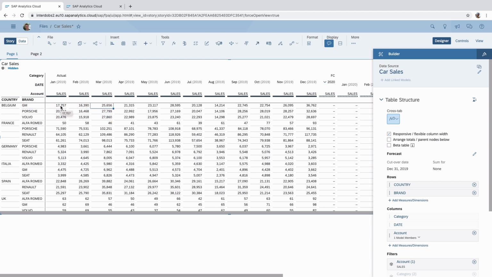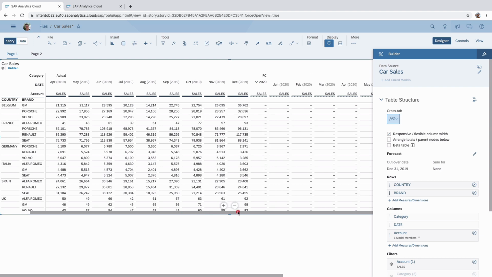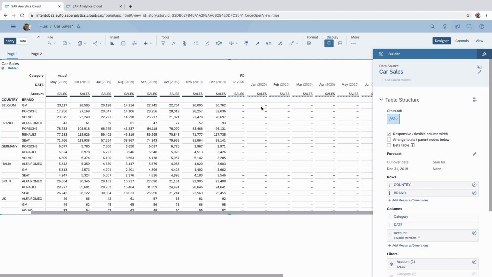So I guess that more than 80% of the SAC users will use purely reporting on historical data. In addition, we can also use the planning capabilities of SAC to plan, for example, future values. So what I could do, for example, here, I could enter a planning value for each period and for each row, where each row is a combination of a country and a brand. So I could fill this in for this whole data set. And then we have our planning data, which I again can use to report on outside of this table, for example. So that's really a combination that's used often.